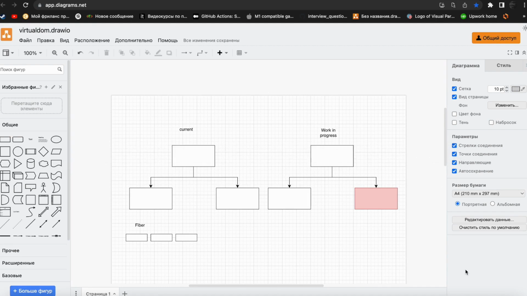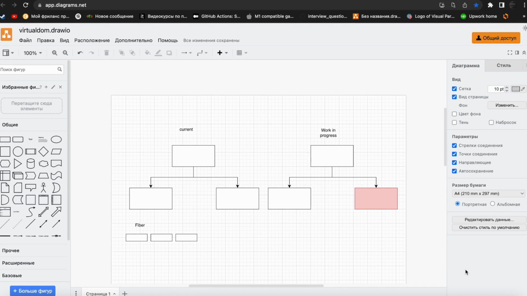Now we're going to make an analog, a maximally simplified analog, just to understand that libraries of this kind are actually quite easy to create and don't require a lot of effort. You can make something like this pretty quickly on the fly, at least in a simplified form. To start, of course, we need to take a closer look at how the virtual DOM works, and in particular React reconciliation. There has already been a video like this on the channel. In that one, we directly compared how React, Vue, and Angular work with each other. But I'll go over it again so that it's clearer and everyone is on the same page.